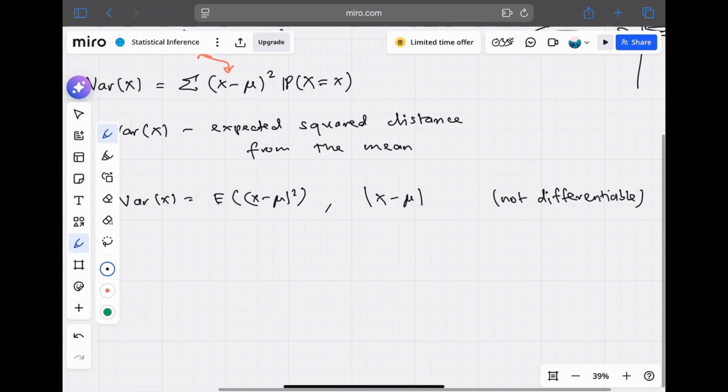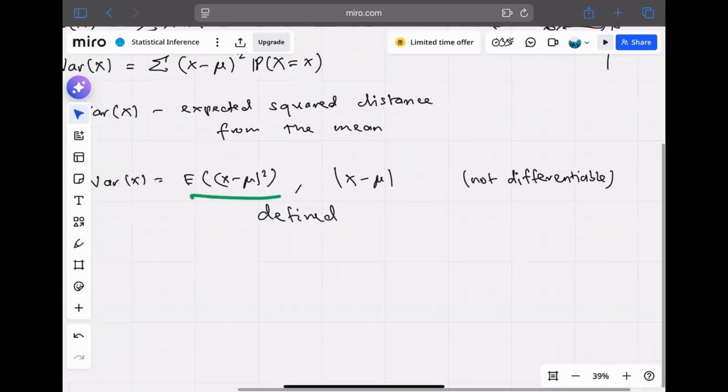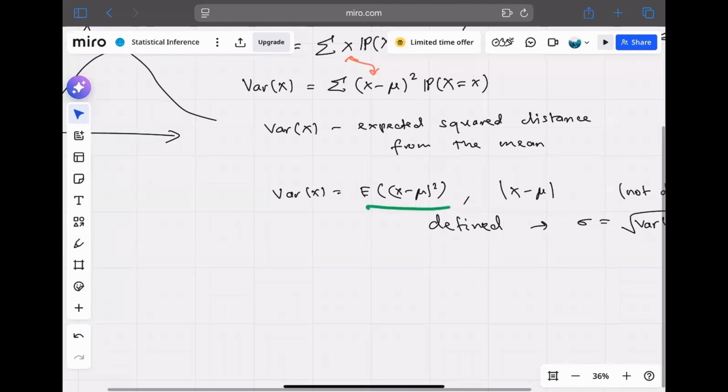So that means that this is defined in a way that we calculate the variance first, and then we can get the standard deviation, because that is just the square root of variance. Right, I'll go over a couple of properties. It's a bit of a lengthy intro, but these fundamentals are pretty important.